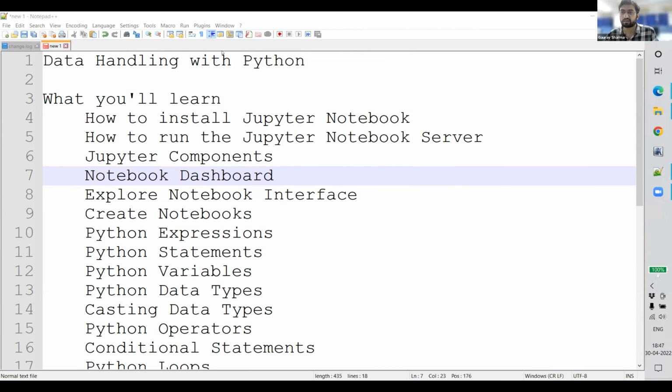Actually, the Jupyter thing was not shared with us separately, I believe. In the Anaconda package, all three things are there. Anaconda itself is there, Jupyter is there, Python is there. All the things get installed in Anaconda itself, so you don't need to install these other things separately. If you installed Anaconda, Python will be there, Jupyter will be there, even Spyder will be there, which will not be used, but only Jupyter will be used. Okay, so let me start with Jupyter.